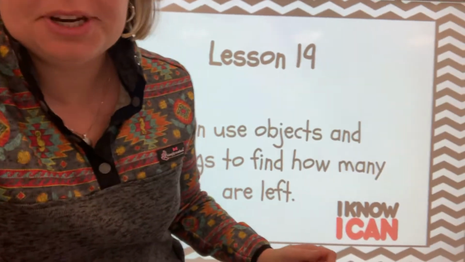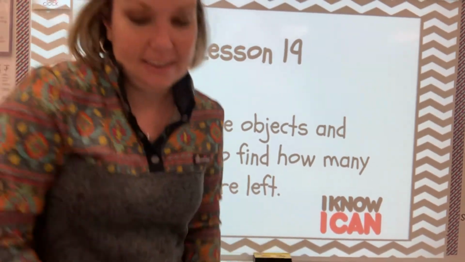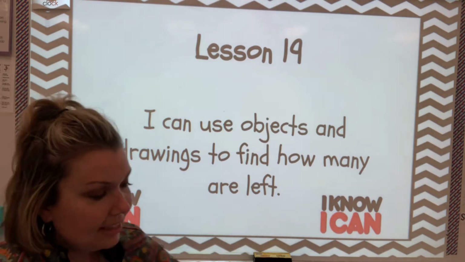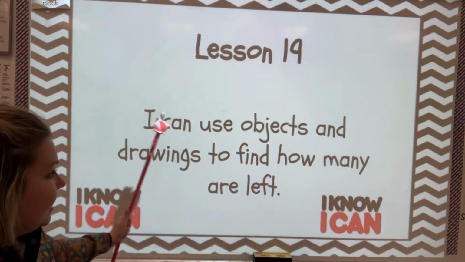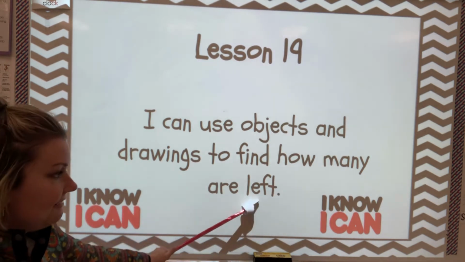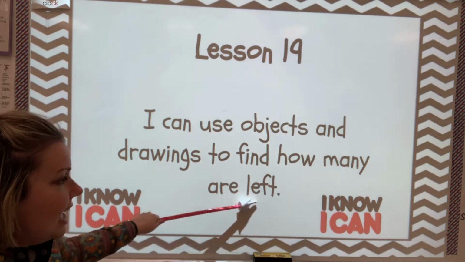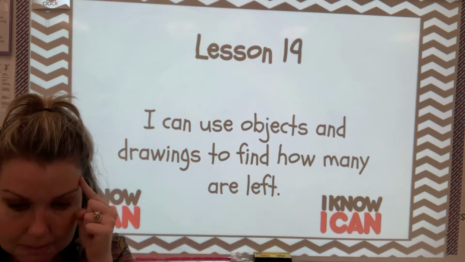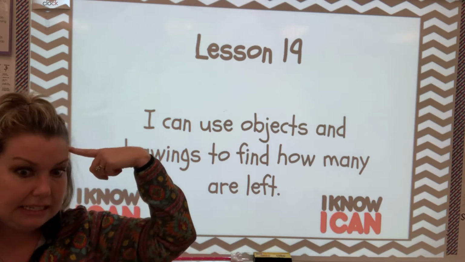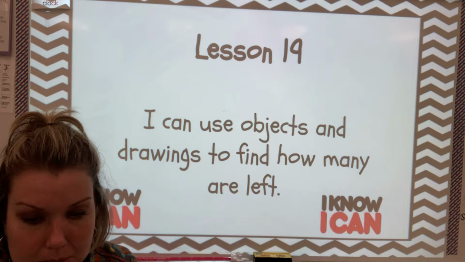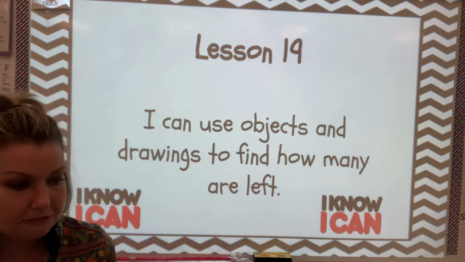That's right. Subtraction. That's what we're going to be talking about today in math in lesson 19. Lesson 19 says, I can use objects and drawings to find how many are left. When you see that word left, that's a clue that goes to your brain, and your brain goes ding, ding, ding, ding, ding, ding, ding. Oh, that means I'm taking things away. I'm subtracting.